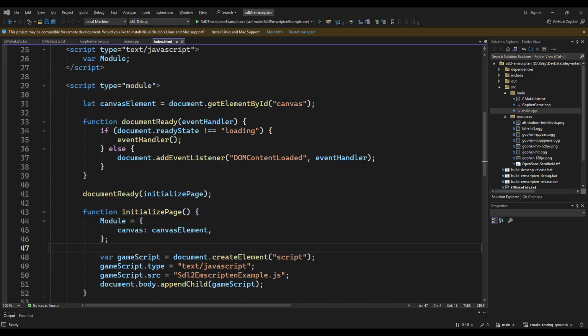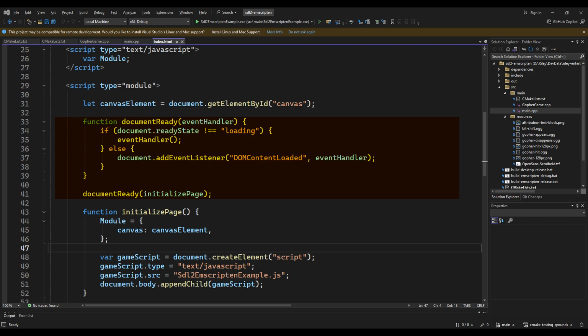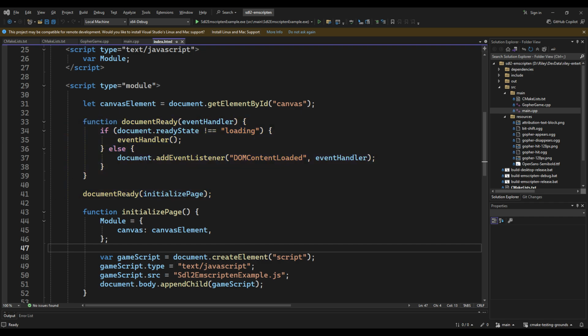If you're using modern JavaScript practices, you're probably coding your script tags with the type module and initializing your page using the DOMContentLoaded event handler. The Emscripten JavaScript needs to see the canvas element in your document tree. So my approach to ensuring there are no race conditions using modern JavaScript practices was similar to the following. I include a small script tag with type text/javascript to ensure a global Module variable exists. Set the canvas property on that Module variable in my DOMContentLoaded event handler, and attach the Emscripten JavaScript script tag dynamically after this in the same event handler.